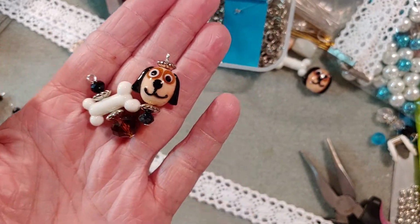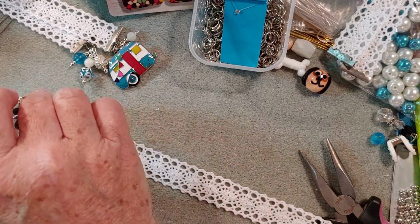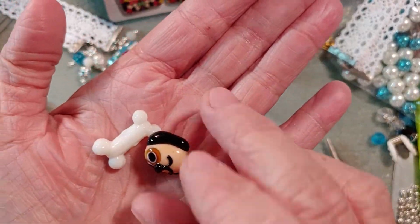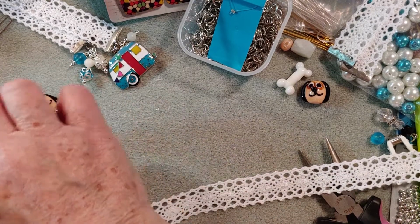The person I'm going to be giving this bookmark to has 2 dogs, so I thought these would be adorable. I just put these beads together, and they all came off of one strand. I actually have this left over, so I don't know what I'm going to do with it, but I have one extra dog and bone.